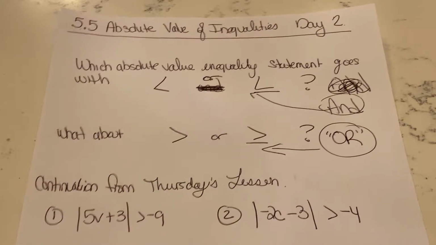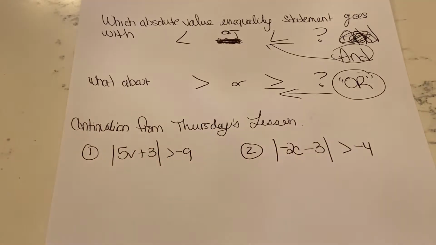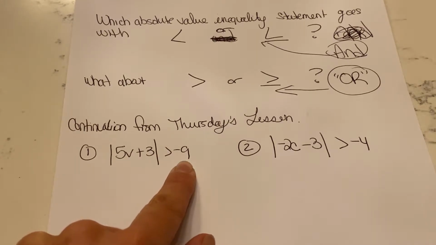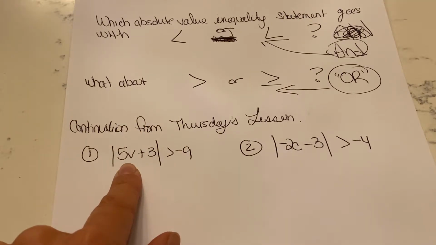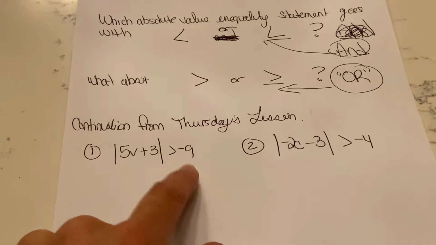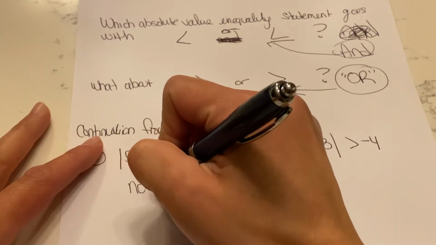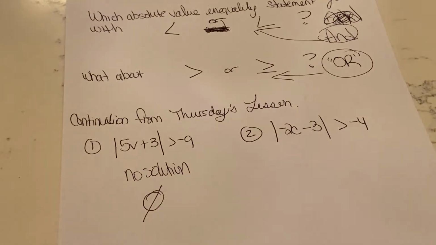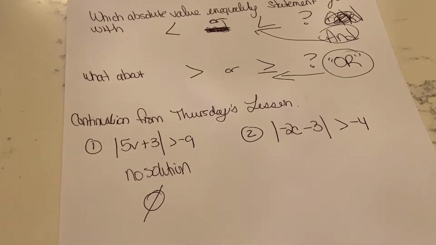Okay. So for example, here's the first two problems. My first step is let me identify. This is an or, but can I solve this? It is equal to a negative. An absolute value represents what? Distance. So if it represents a distance, can distance ever be negative? No, right? So this is no solution, which basically all you have to do is tell me empty set. It doesn't have any solution in the set. No numbers in the set, so it's empty.